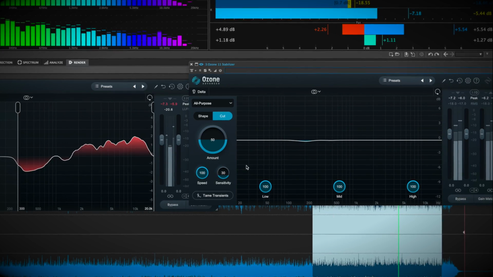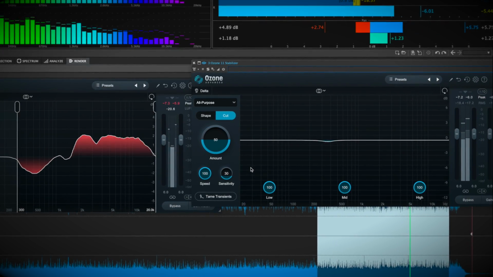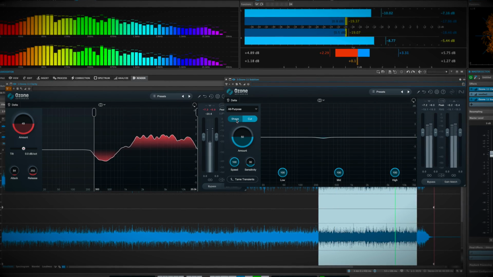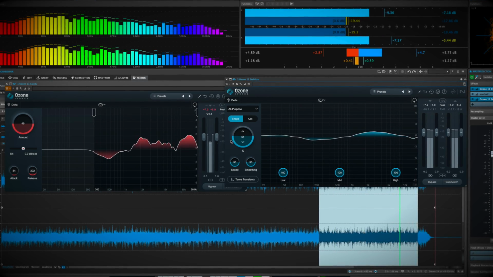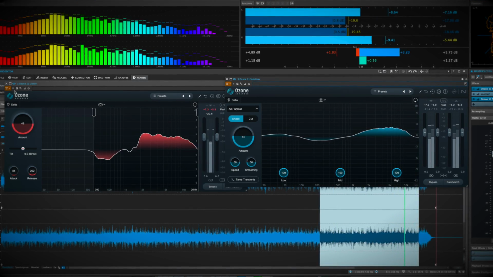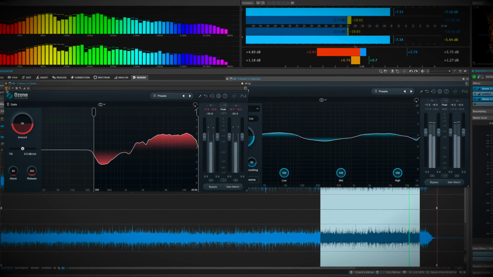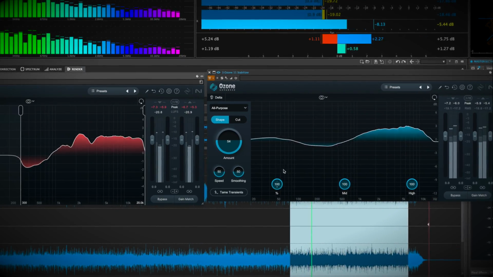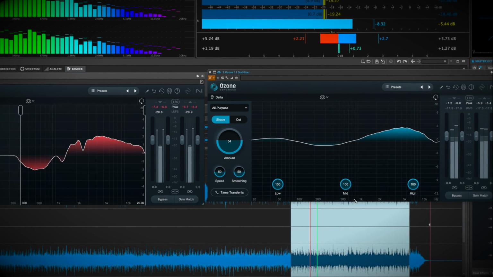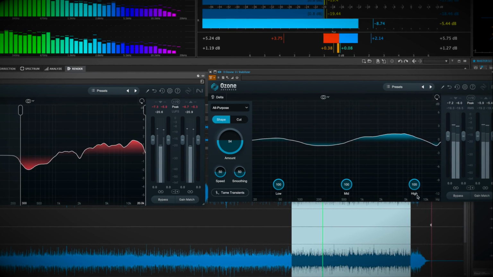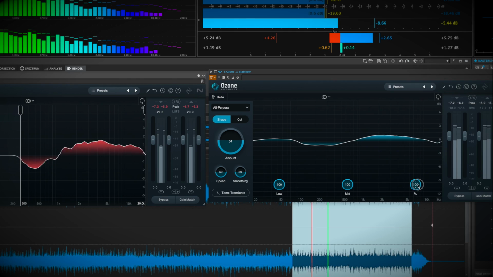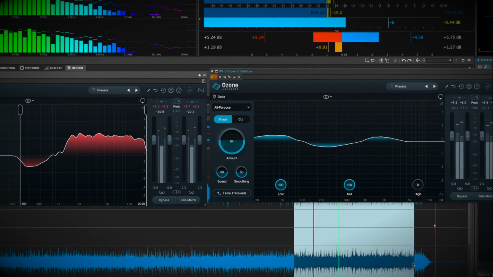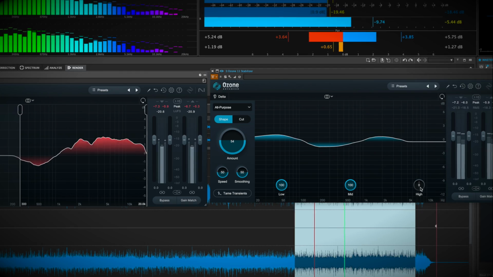A cool thing about Stabilizer is you can switch to make EQ cuts only, which is great. It doesn't seem to do much on this track though. I suspect Stabilizer is geared more towards adding than subtracting. You can also use the low, mid, and high amount sliders to adjust the response. If Stabilizer is too bright, then you can lower this all the way down to zero if you want, and no processing is in that range at all.